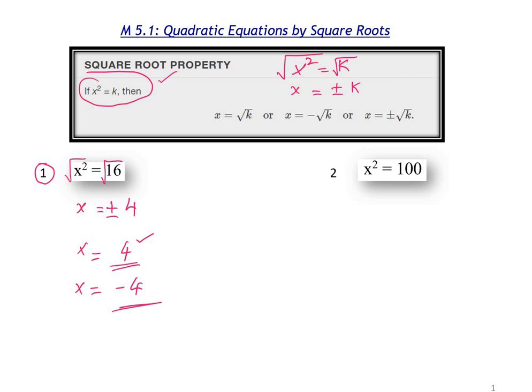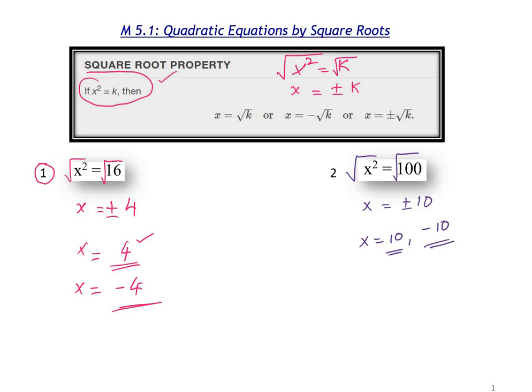Okay. So now let us have another one. The second one: if x square is equal to 100, find x. Or sometimes it will be like this: solve the equation x square is equal to 100. If it is square, then you have to take square roots on both sides. So the square root of x square is x, and you know the square root of 100 is plus or minus 10. So either x is equal to 10 or x is equal to negative 10, and both values will satisfy the given equation x square is equal to 100.